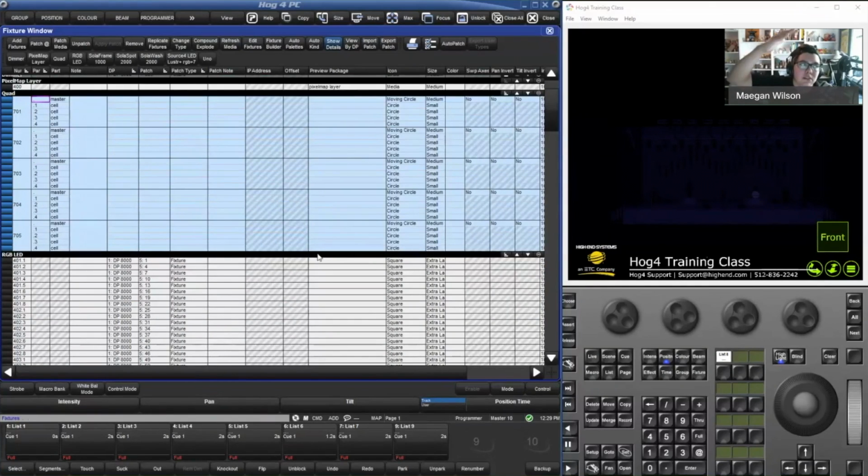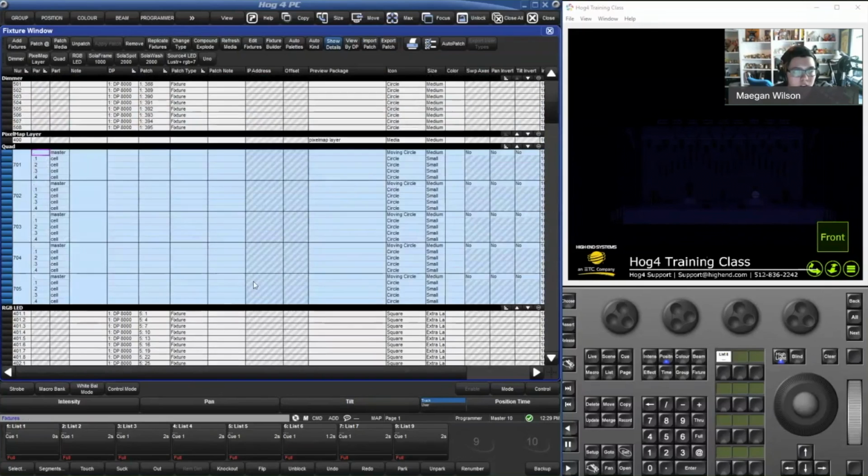So each pipe has the same whole number, but then each fixture on the pipe has a different dot number. That way, when they repeat and I need to bring up the far stage left high side, it's 1 through 3 enter, dot 1 enter, and I grab those 3 at the same time. It just became part of my workflow when creating user numbers for my fixtures.